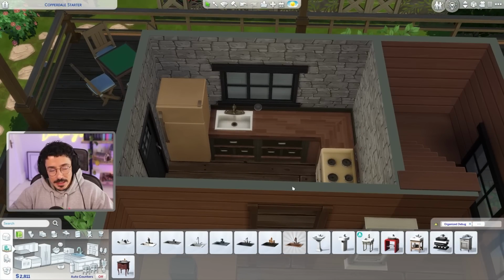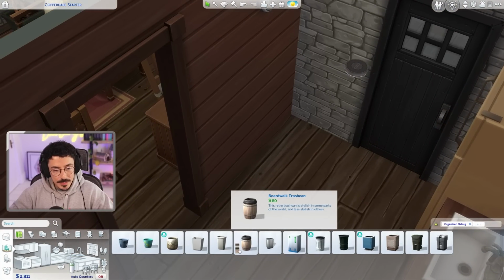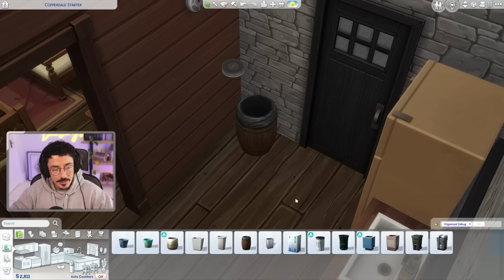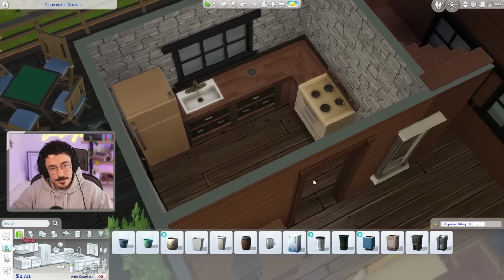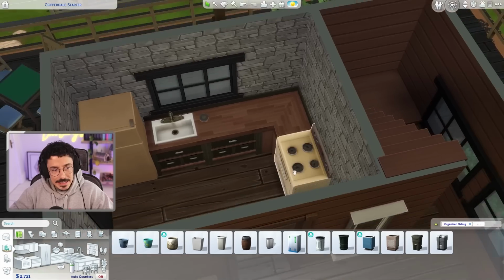Okay, so we've got a working kitchen, really. That kitchen will work quite nicely. I am going to get the bin of dreams out, 80 simoleons, use the warmer tone, and pop you down into that area there. You know, we've got a working kitchen. I'm not going to go too heavy on the detailing just yet.